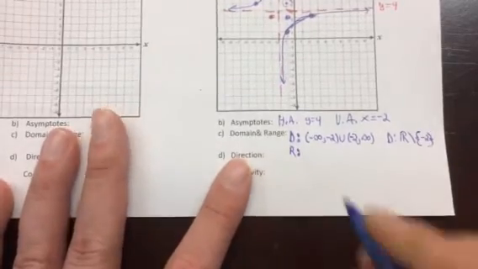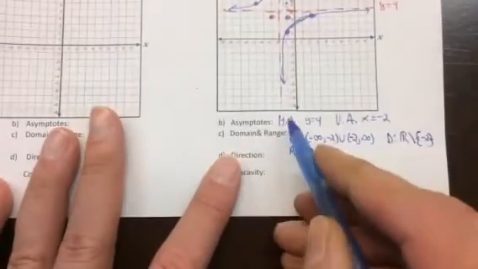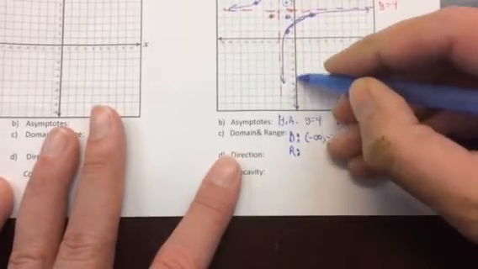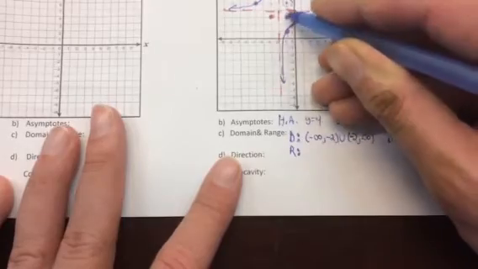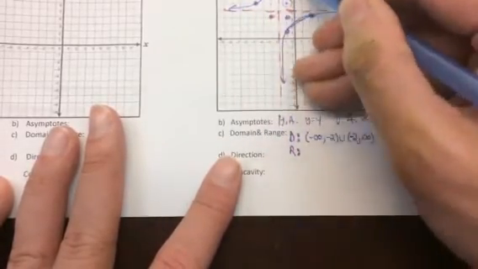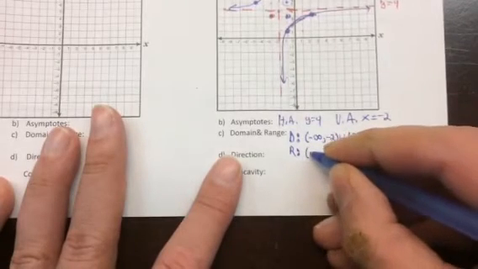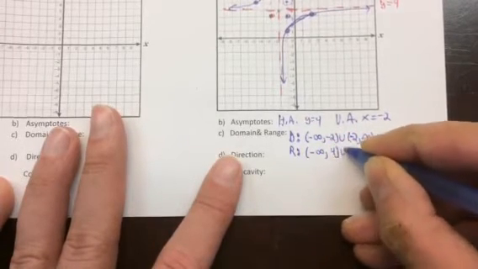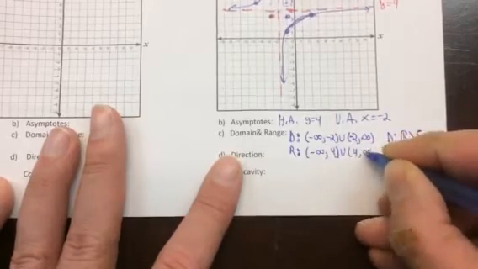So these are both correct. The range is all the y values, and the y values go down to negative infinity, so we'll have y values at negative infinity all the way up till 4. There is no y value at 4, but then they start up again and they keep going up forever. So the range is all the y values between negative infinity and 4, and then again from 4 to infinity.